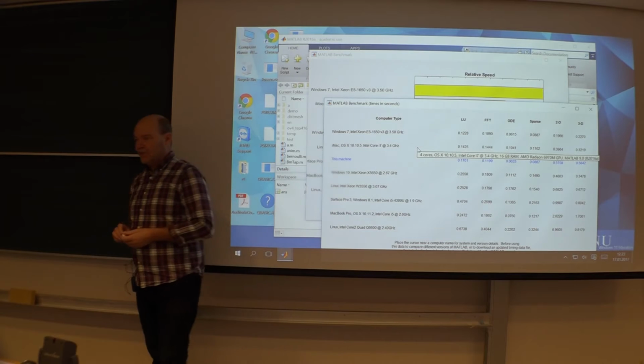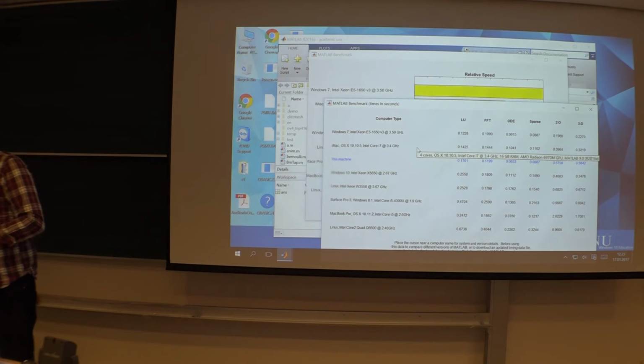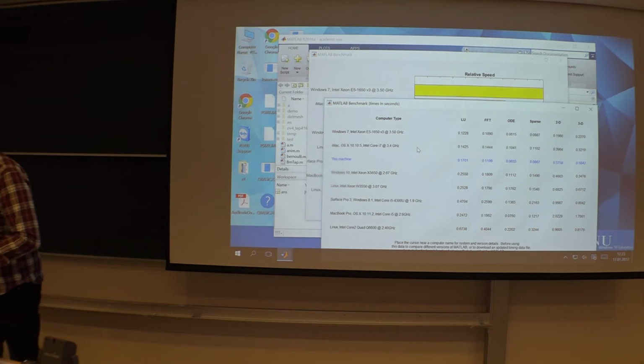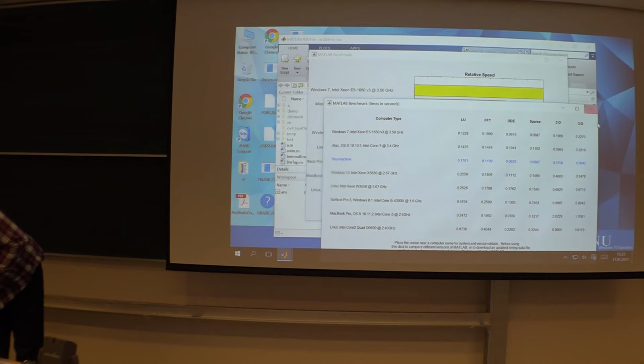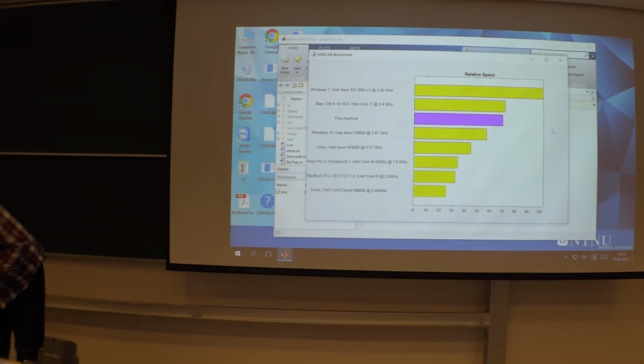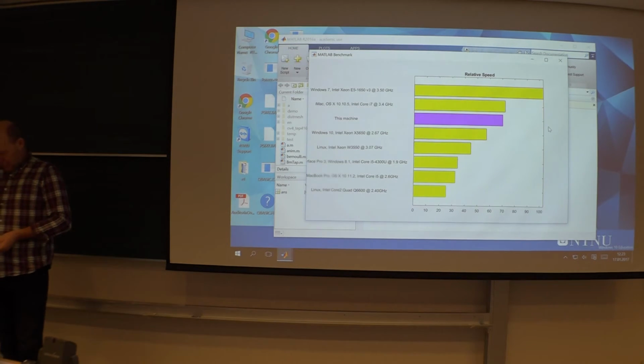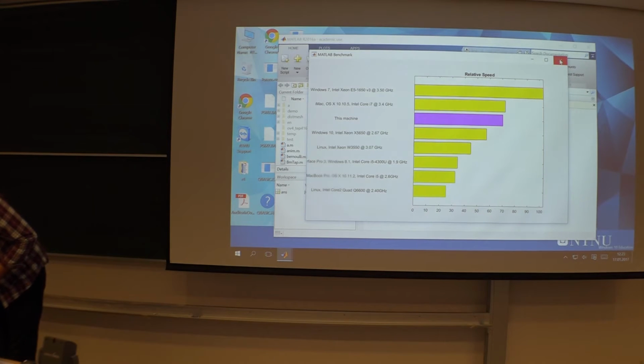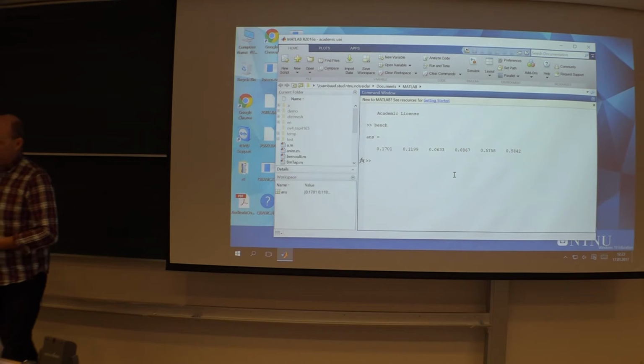So that can be interesting if the salesman that sold you the PC you're sitting with told you that, oh, this is a very good machine. Then you can tell, no, it's not. So typically here you have to buy a new one. This one, actually not too bad, but bench, that's always a good test.